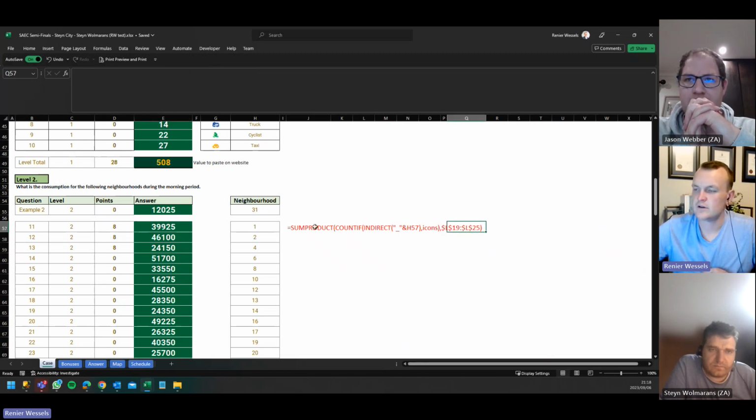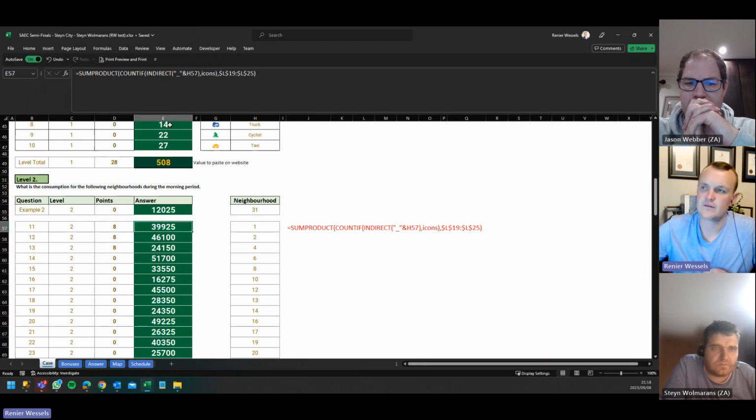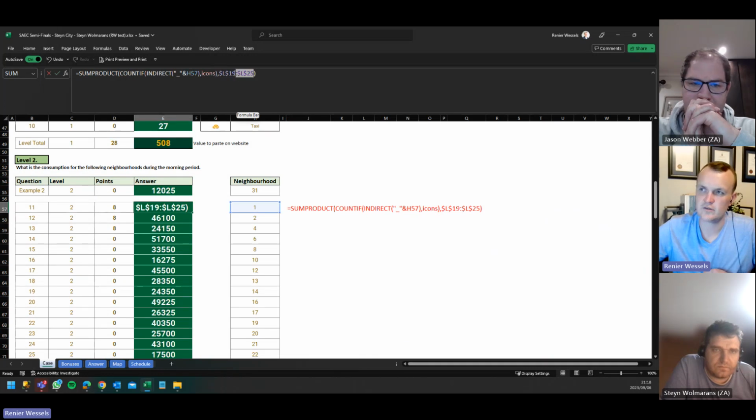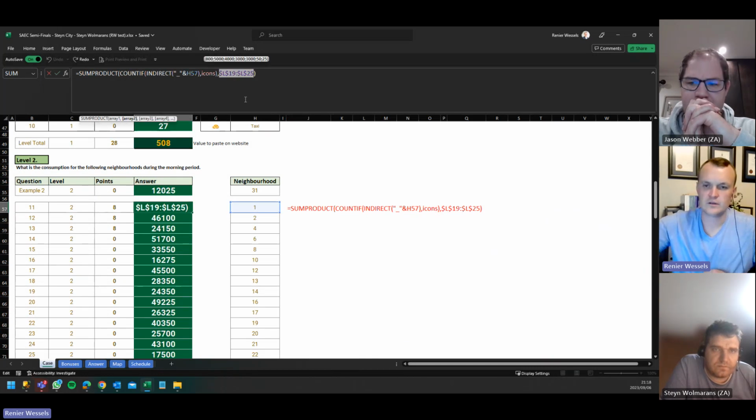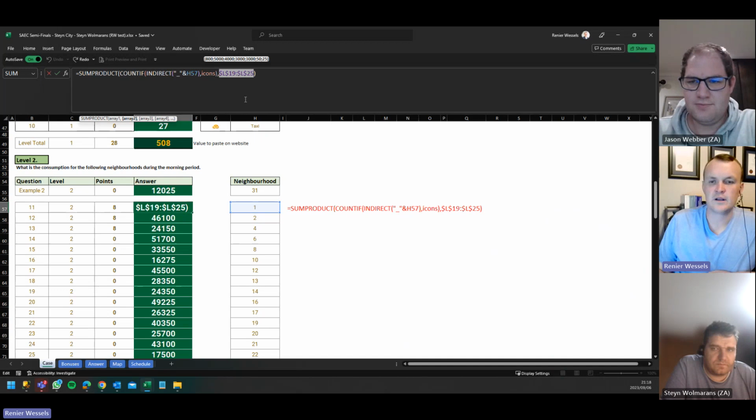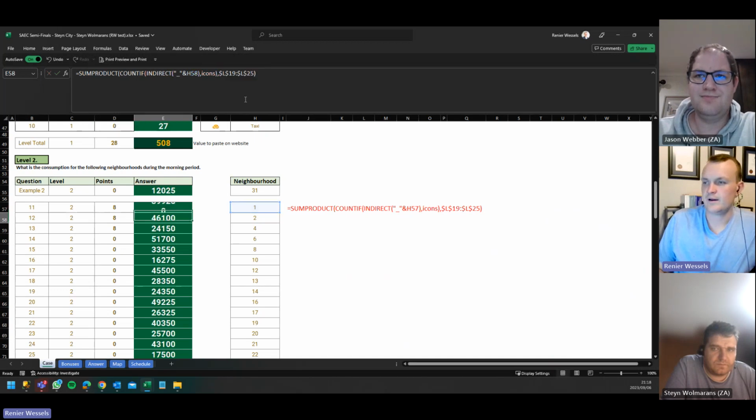The only nuance that levels 3 to 5 introduced was not just referring to the morning period, but also the other periods, and with that I could just index the full range. So that was my setup. I was quite proud of it when I did it, because it worked like a charm.